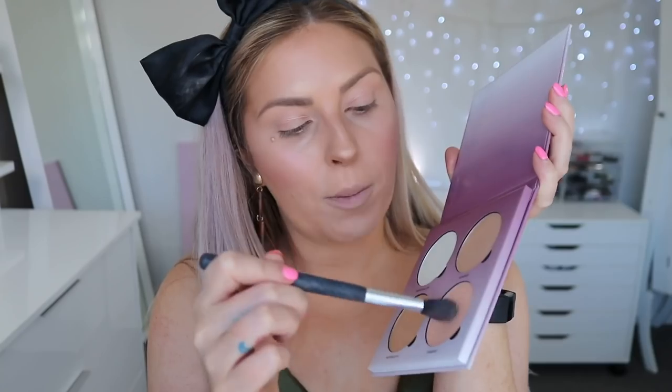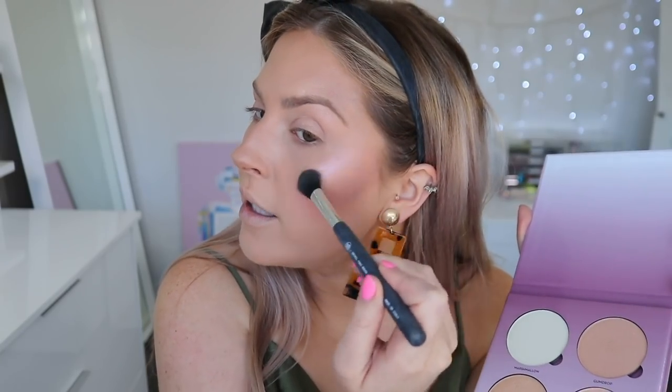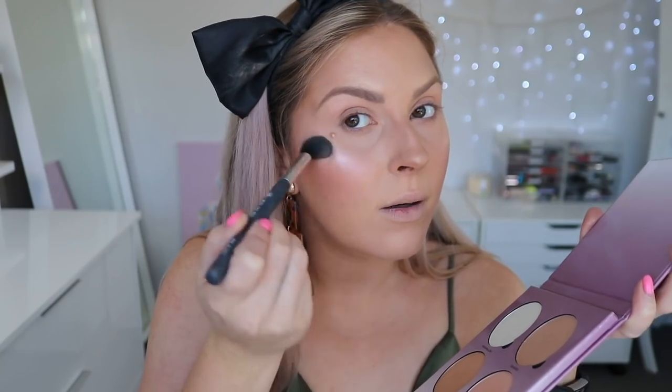I do like these highlighters, though I don't use them as much as I used to. I'm also going to blend a little Starburst on top of my cheeks to lighten it up and make it even more blinding. For eyebrows, we also have another Anastasia Beverly Hills product — I had to repurchase this for the video. It goes for $21, comes in 10 shades, and has about 6,800 reviews at 4.6 out of 5. I bought the shade Taupe.